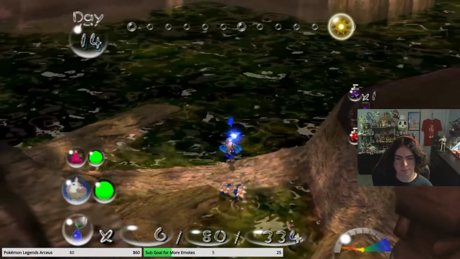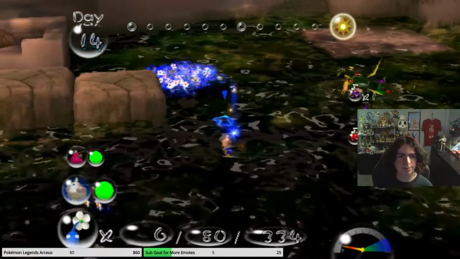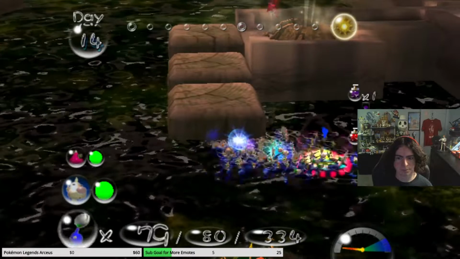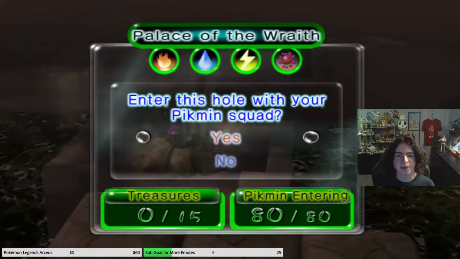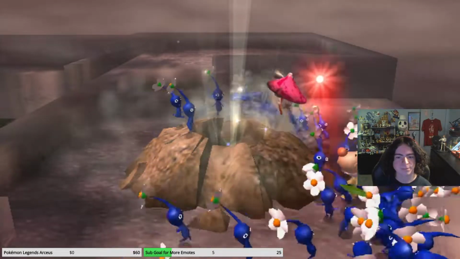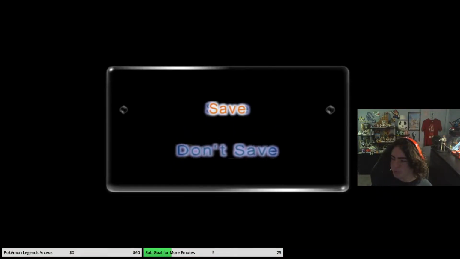Come on. I know you probably don't want to go in there. You blues probably have like PTSD from the first time. Alright, and then do that. 80 Pikmin. Palace of the Wraith. All hazards, but only blues. Can't believe we're doing this today. This is not what I planned on doing today, but this is what we're doing today.